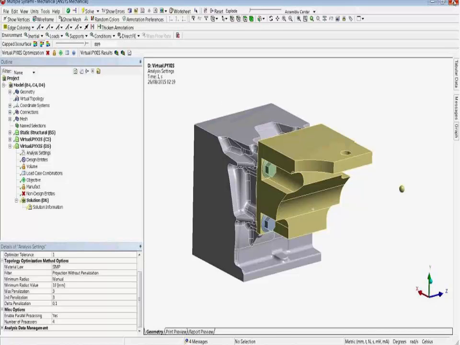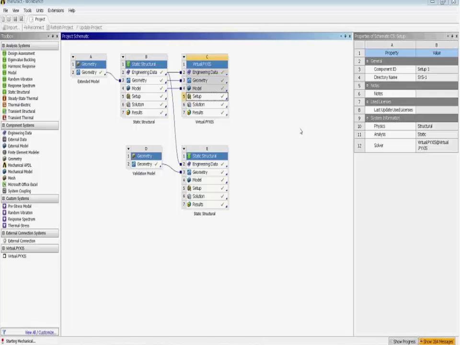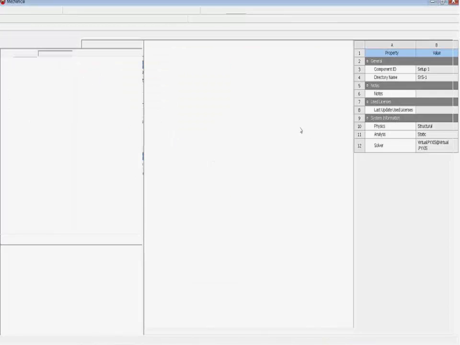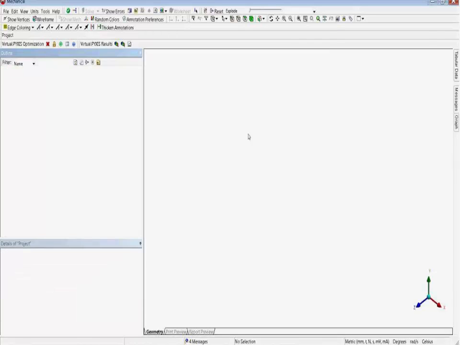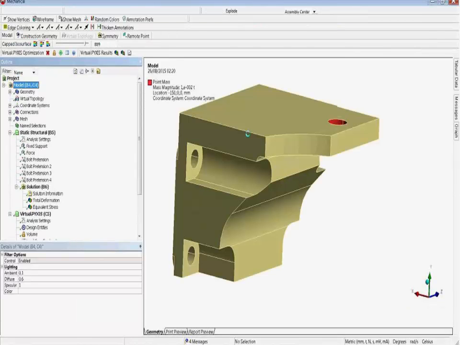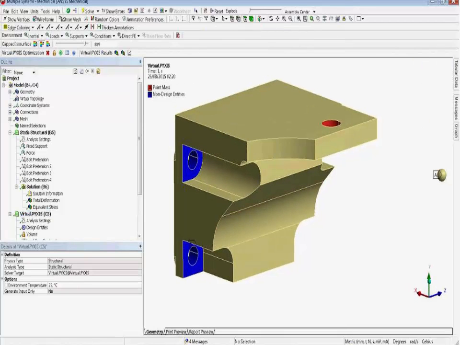So I want to move to the final result of my model, and here you can see it in a faster way. The software interacts with ANSYS, with Virtual.PYXIS, about 15 to 20 iterations, depending, of course, on each case.